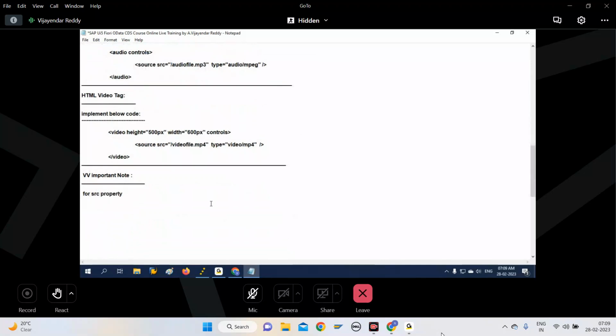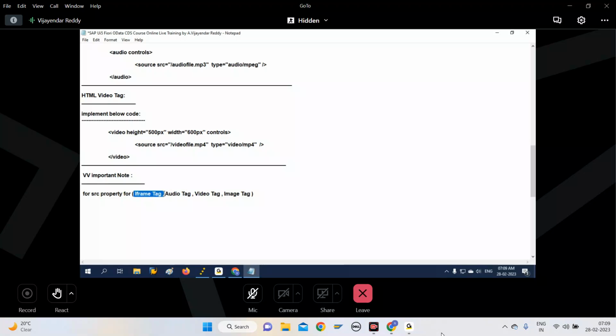So SRC property can be for iframe, or it can be audio tag, or it can be for video tag, or it can be image tag. Yesterday we have used image tag. It can be anything here.